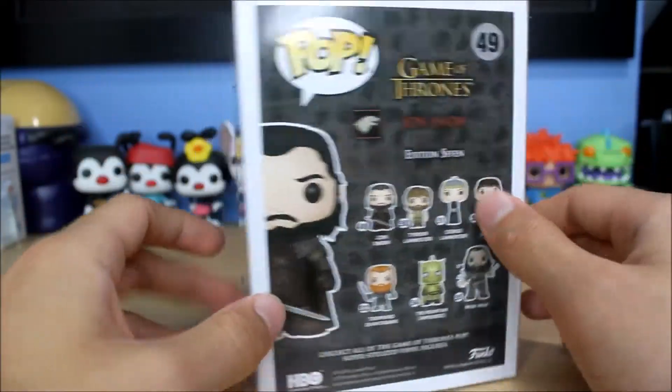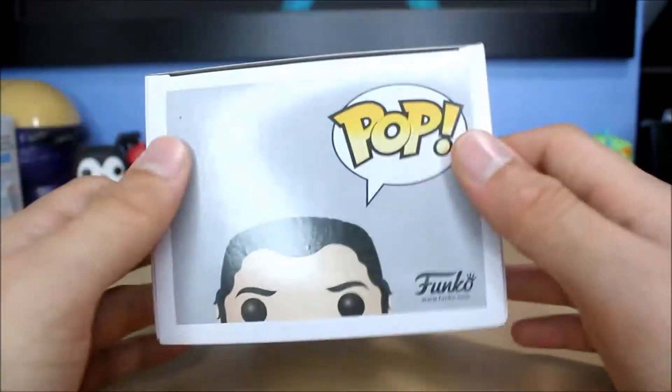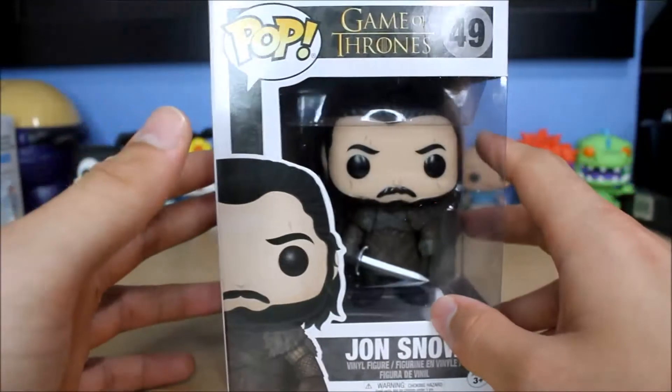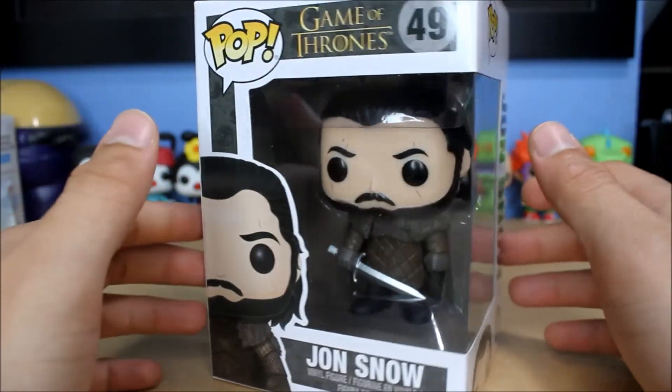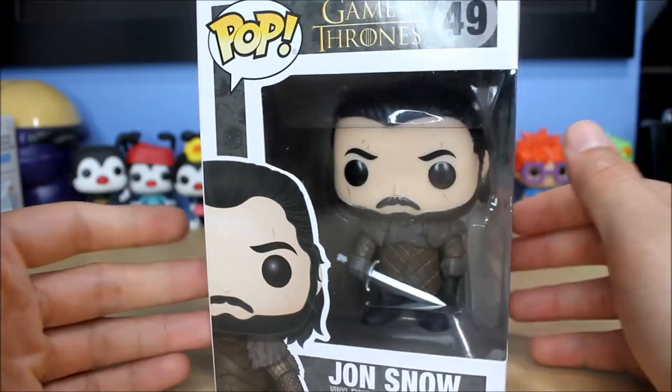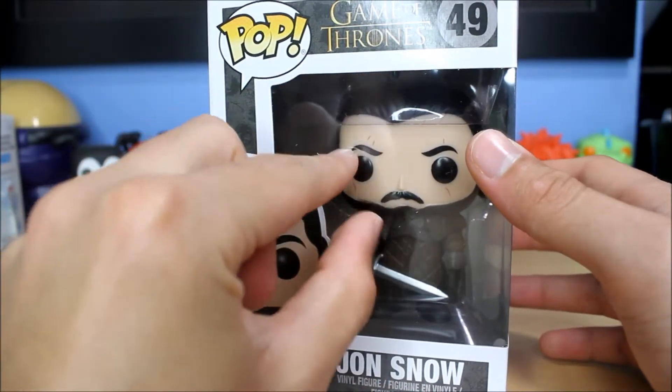We found out a lot about him in the season 7 finale, if you saw that. That's another reason why he's a very integral part of the show — just a very, very great character with great storylines. I decided to buy this pop because I do like the more recent look of him with the scars on the face.